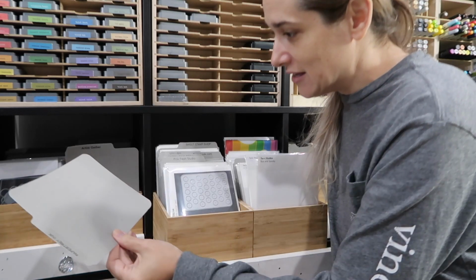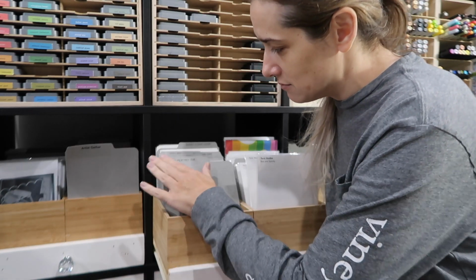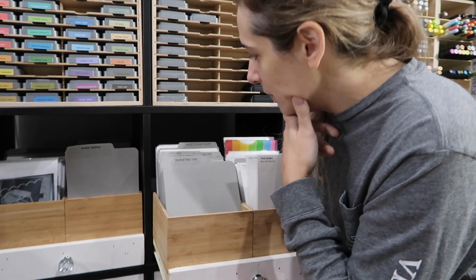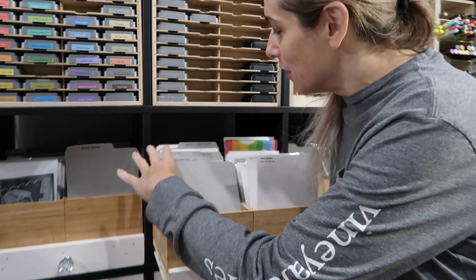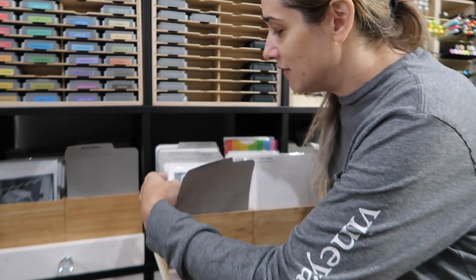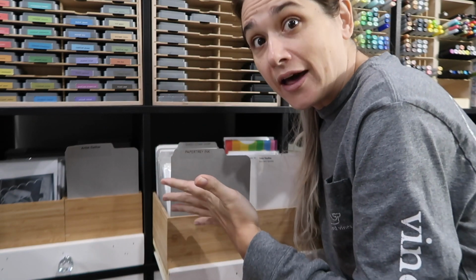So I have made these out of file folders. I use the tabs that are on the file folders. They're not really in any type of order, unfortunately, right now. I have to go back through them. But I usually store them alphabetically by the company. And then inside of it, I usually do something that makes sense, and I store sets together and things like that.